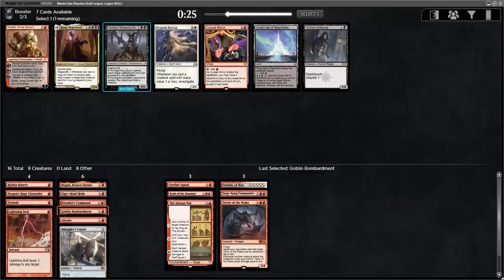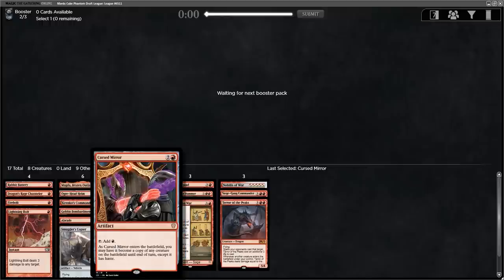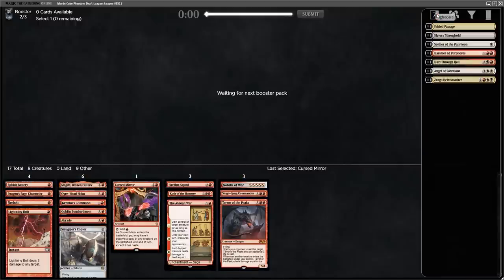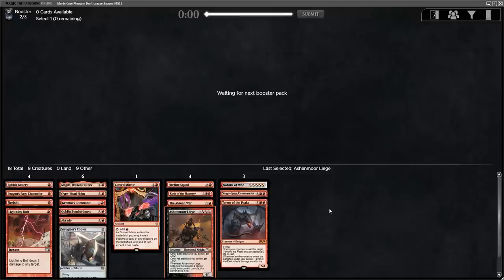Okay, some wheels here. Got that Cursed Mirror back, I guess. We might actually run this given that I've taken a couple of top end cards. And it doesn't even just have to copy your creatures, it can copy any creature, so this could be worth running. Why not? Wonder how many good, we did wheel the Ashen War Liege. Wonder how many good utility lands are in this format. We've passed some of them already, but hopefully we can pick up some more later on.